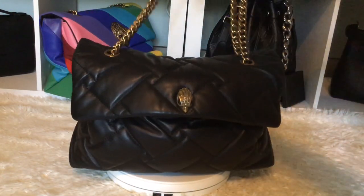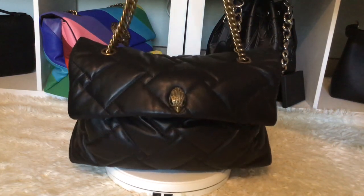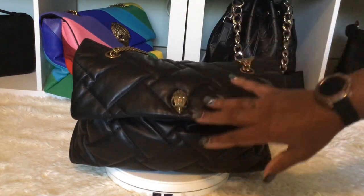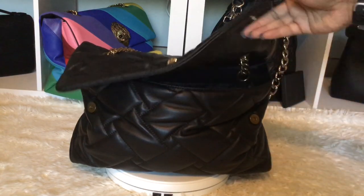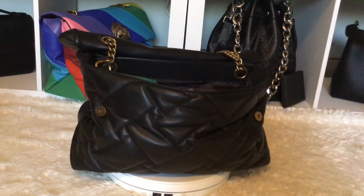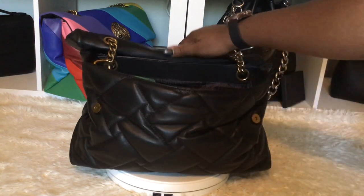I have something attached on the inside so I can't really show you the crossbody strap. Let's get inside this bag — it's messy. It has the snap button closure on both sides, which I love. And this is the flap — it just opens up like a flap. This bag is so comfortable even with a lot of items in it.